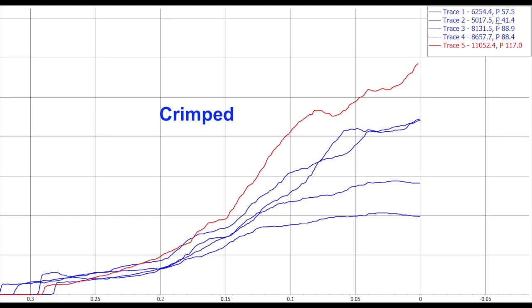Obviously, a much, much wider force at the end, anywhere from 41 to 117. So, 70 something there. Really wide variance on that final seating pressure. But just interesting to see. Now, this next one, I actually put both of them overlapping. So let's take a look at that.